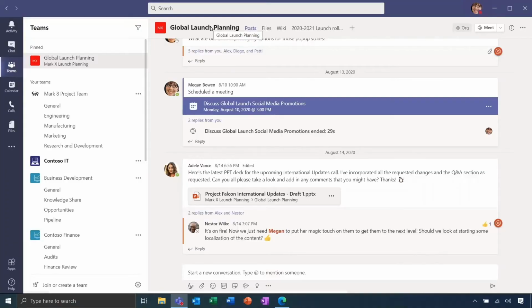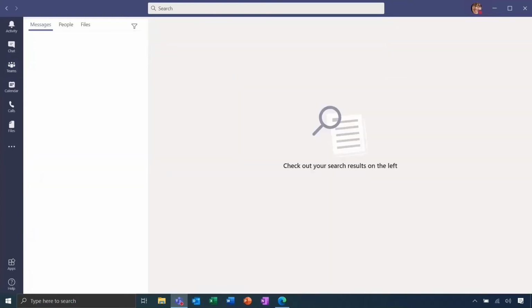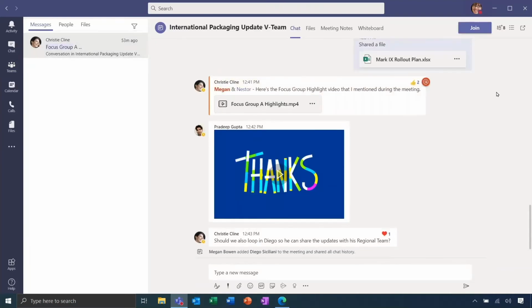After a meeting, when you're attempting to work on your follow-ups, there's nothing more frustrating than trying to find certain documents when you need them. Teams makes this super easy for you. In your Teams search bar, you can search for people's names, meeting names, or other keywords. This helps you stay in the flow of your work and find documents easily post-meeting.